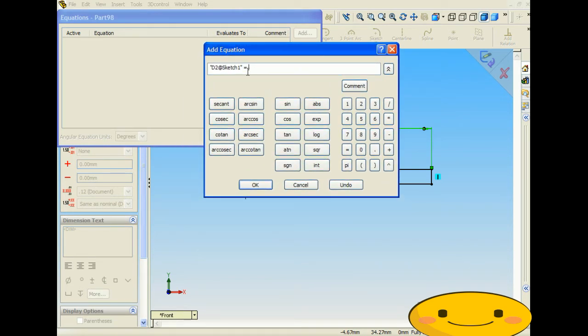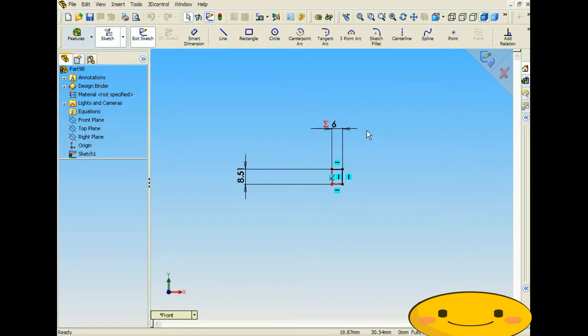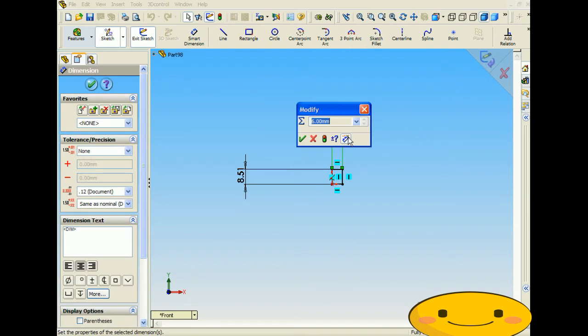So in here, as I showed you before, I made equations and I made them equal something. I was making equations just so you can keep it on the side and show what's going on. This time you're able to just input something. So this sketch is driven by this equation. So we can put, say, 12 times cos 60. Click OK, and it's driven. And the E there is the equation, and it tells you that it's linked to an equation.